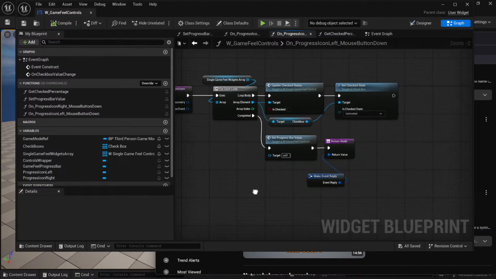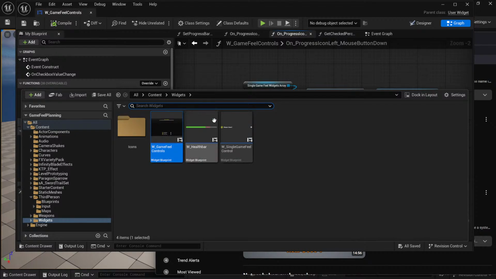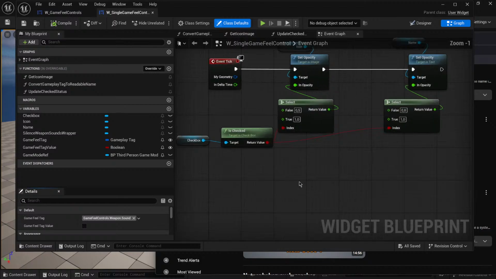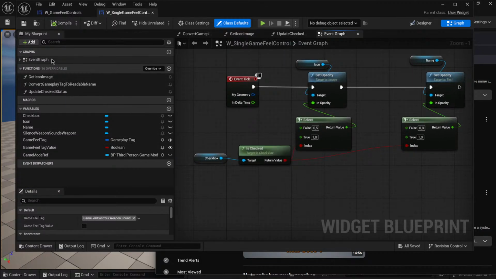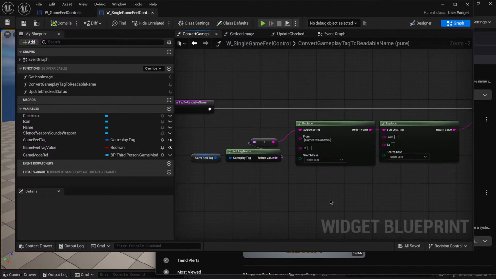I have it here. Sorry, this is where it is. I think he does it here when I go to the graph. This is the event tick. Convert keyword to readable names. That's how it does it.